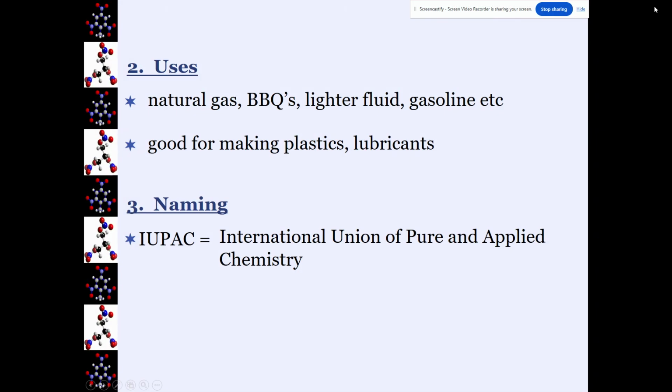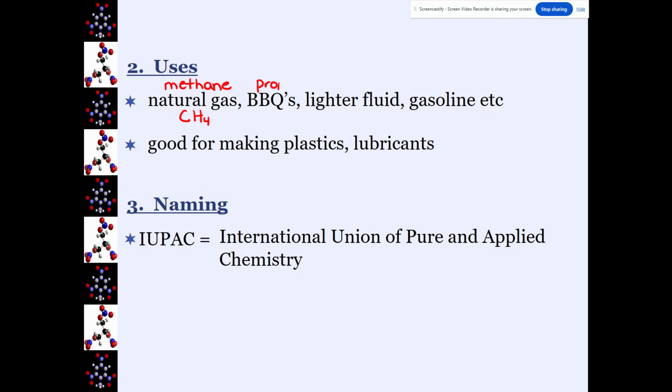So what are some uses? Natural gas. What is natural gas? Natural gas is methane. Well, using our prefix rule, meth means one. So this is one carbon with 4 hydrogens, because it has to be double the carbons plus 2 to make the hydrogens.